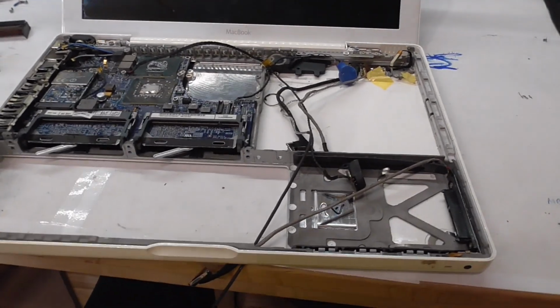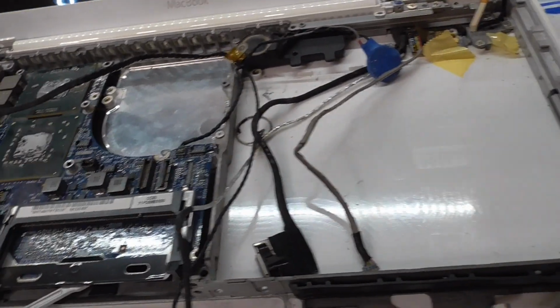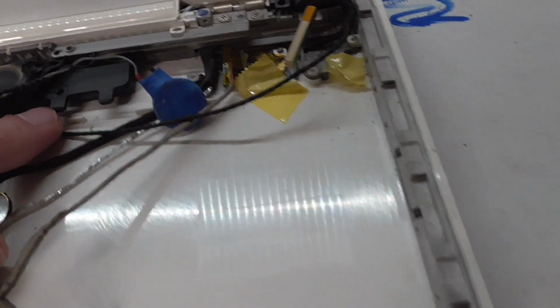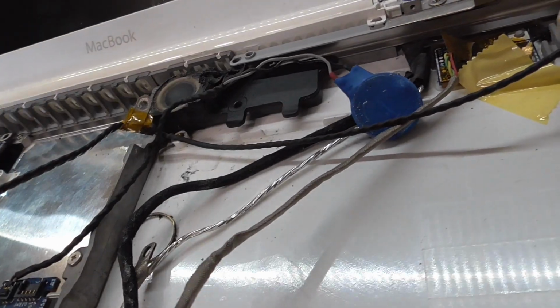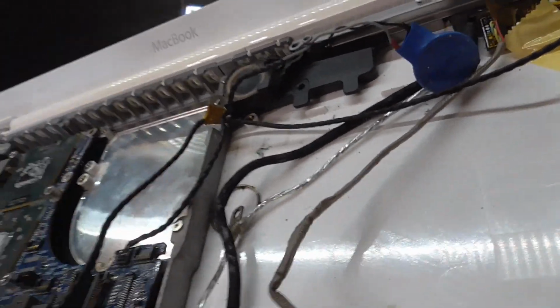So how is this coming along? Well, I'm just gonna show you. I had to remove this audio stuff here, this speaker, and there's another one somewhere here. Yeah, that one goes right here, and those are from the black MacBook. This has to be modified to fit. Now it's not done yet. It's probably just not gonna close the way it is right now, but with enough sanding down, it should actually go in there.